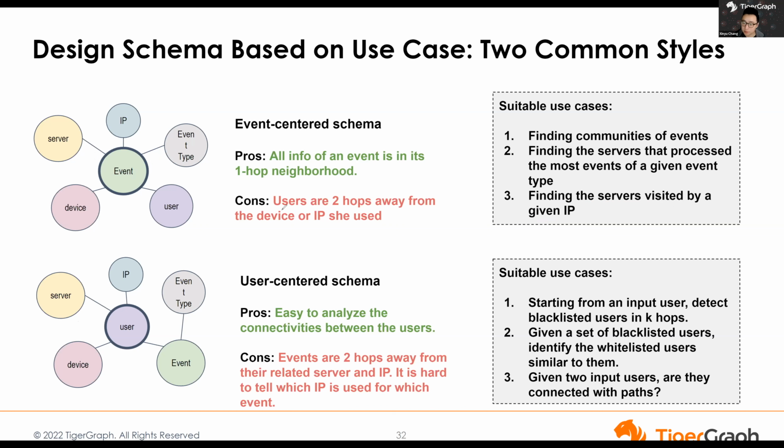But the cons for the event-centered design are that users become two hops away, and two hops away from all the IPs, servers, and devices being used by this user. Then if you want to do a user-level analysis, it becomes harder, right? On the other hand, this user-centered design makes it easier to run analysis over the users, but events become two hops away.